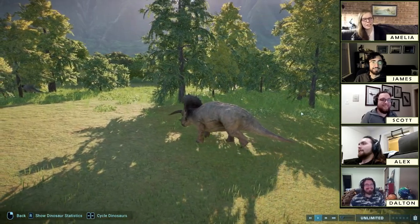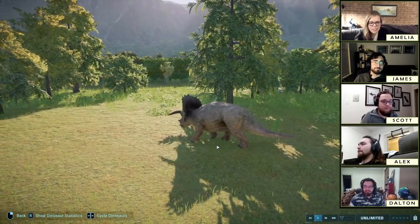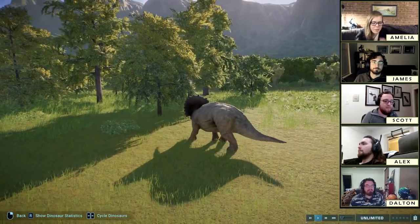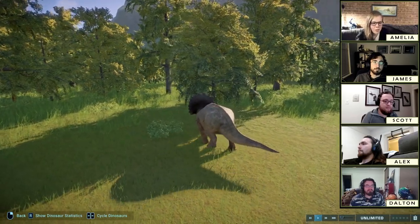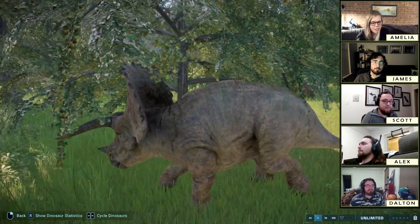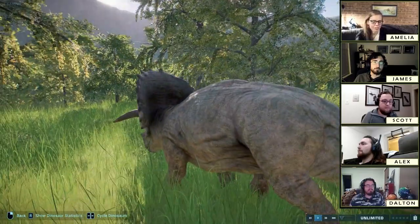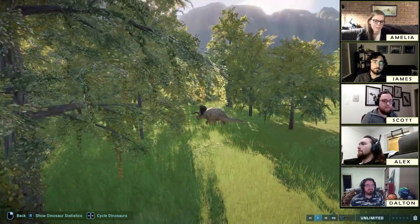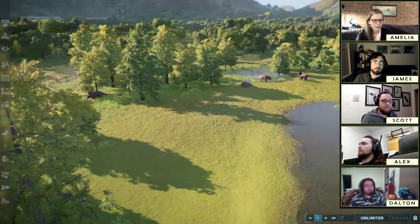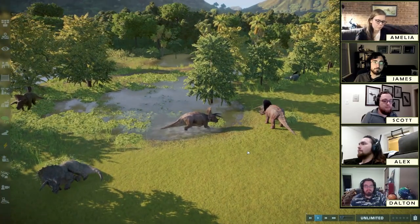Like I said, we don't talk much about plants in these games because we're ranking the dinosaurs. This game has a lot of different plants that you can use to make nice customized environments. And yeah, ginkgos have been around for a very long time. They are cool because they're actually gymnosperms. That's the group of plants that the most common ones you're probably familiar with are pine trees and that kind of thing. Gymnosperm means naked seed, because their seeds are not enclosed in a flower or in a fruit when they're ready to be dispersed. They have cones, which are not the same as a fruit. It's a different structure altogether.